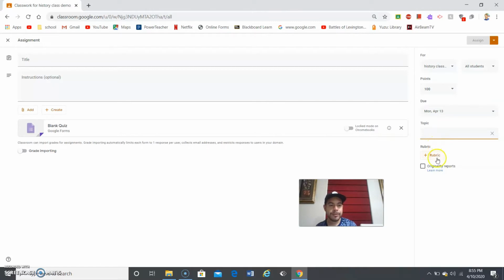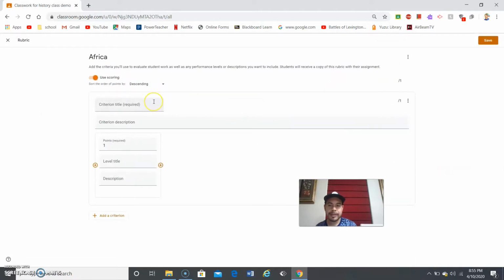Then we also have rubric now. One thing, the rubric, you can create a rubric, reuse a rubric, or import from Sheets. So I haven't really messed around with that much, but this is basically what it looks like if you create a rubric.